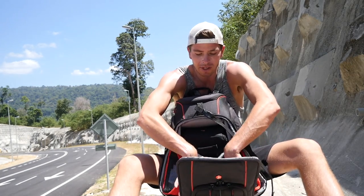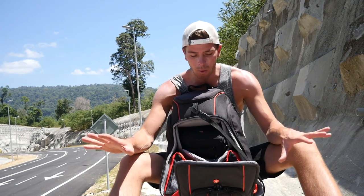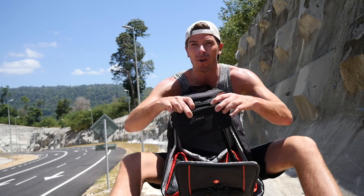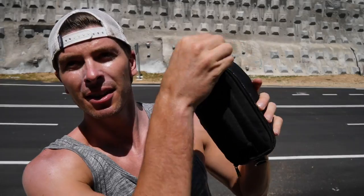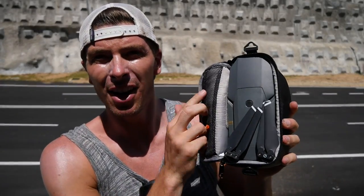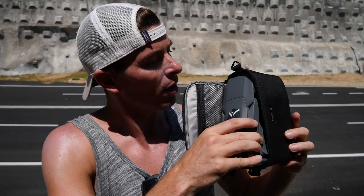First, unzip and open. This is the normal area right here where the Phantom 4 goes. There are these little pockets — the wings would kind of go into here and it would stay there. That is extra free space that you can use for whatever you want. I keep the Mavic Pro in this. It fits perfectly into this case. I don't worry about it rolling around in my backpack, I don't worry about it when I throw my backpack up in the overhead bins. I don't know what it's made for but this fits perfectly into this case.